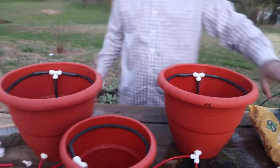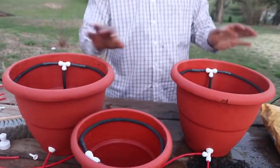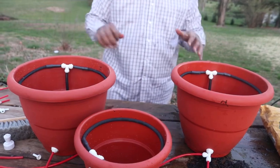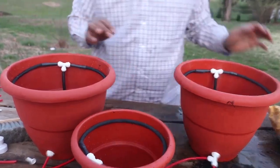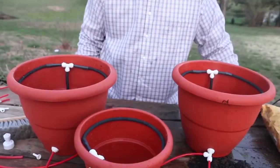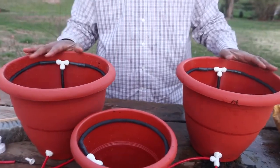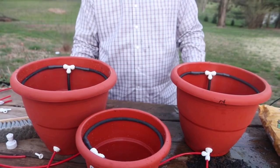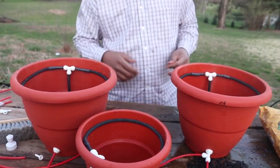Remember now, your timer is allowing the water to come in. You have the dials on each one of these, okay? Your dials can be turned up or turned down. For instance, for this planter, because it's a smaller one, I normally turn the dial down, so it doesn't need a lot of water. These 2 might want a little bit more water, and I balance it out. And I might turn the controller, the knob, up or down to be able to do that.